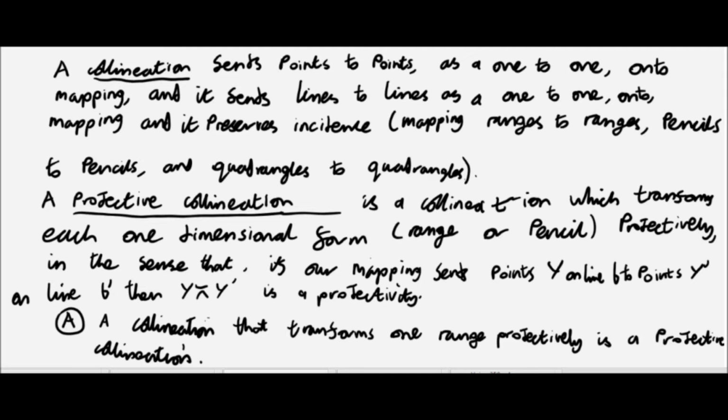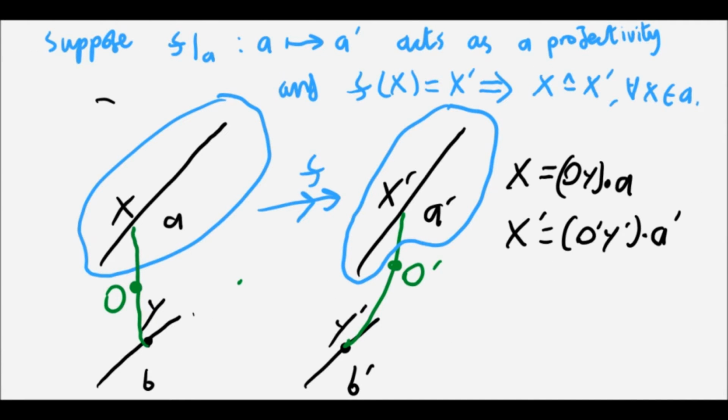So how are we going to prove this result? Well, let's suppose that A and A dash are a pair of lines whose ranges get transformed projectively by our given collineation. Now we want to show that this collineation actually transforms every pair of ranges projectively. So let's have a look at another line, let's say B, and let's suppose that that gets put in correspondence with a line B dash, and we're going to let Y be a variable point on B, and we'll let Y dash be the image of Y under our collineation. Now, in addition, just for the sake of construction, let's take another point O. We'll suppose that O is a point which is not on A and it's not on B.